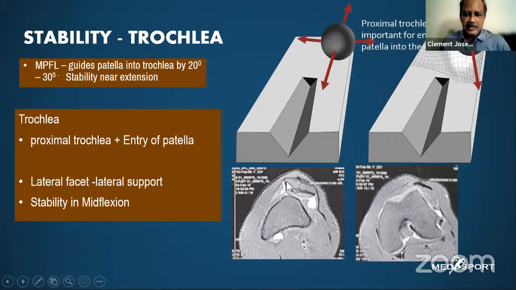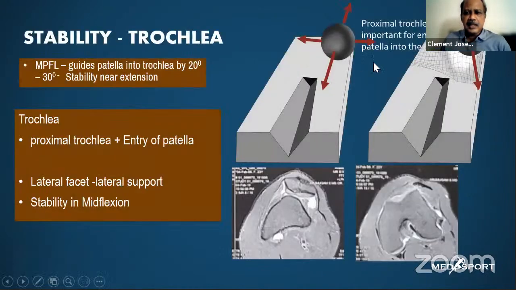So in MRI and CT, one should assess both the proximal trochlea. As you can see here, the proximal trochlea is the part where you start seeing the patella in the cuts. So one has to look whether the proximal trochlea is bump in this area, whereas the same patient, you can see the distal trochlea. One can easily see that the shape is normal, there is a good lateral support. So very important to know how the proximal trochlea looks and how the distal trochlea looks. And as long as the sulcus angle and lateral trochlear inclination are concerned, they describe more of the distal trochlea.